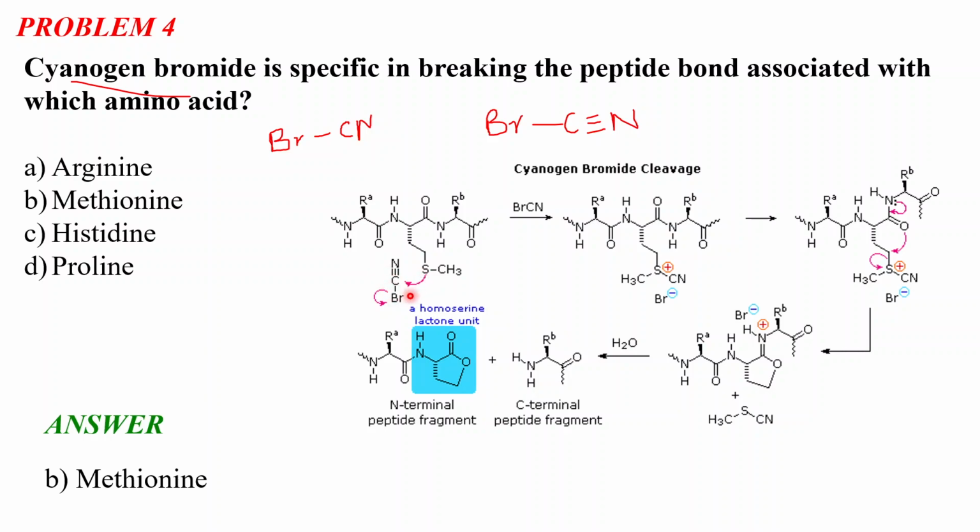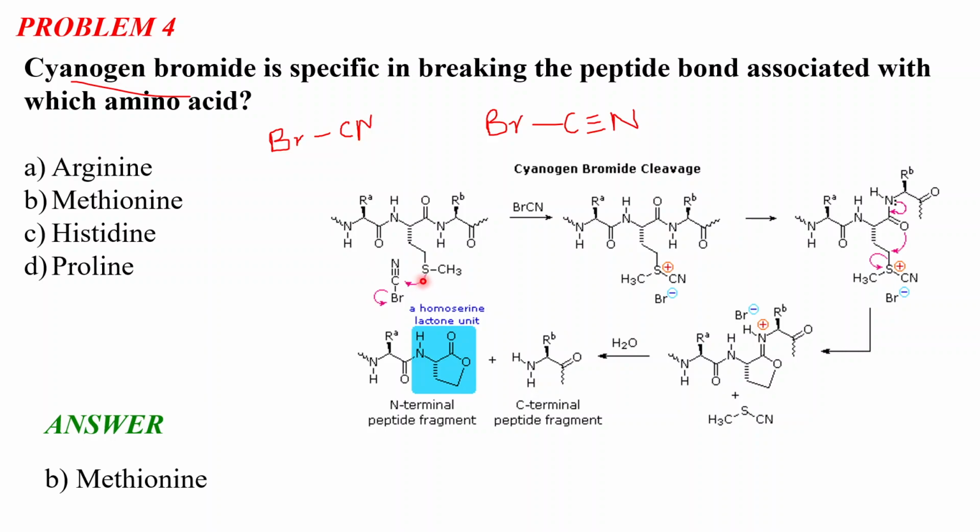Now why does it react with the carbon atom, not the nitrogen? The reason lies in very basic inorganic chemistry, which is the Hard-Soft acid base principle. The sulfur group is very soft, and the carbon end of the cyanide group is also soft. You can also read about softness in an inorganic book. Just remember, it is soft because it is more polarizable. The nitrogen is more electronegative, so the electrons are more polarized toward the nitrogen, and this carbon is the softer side.